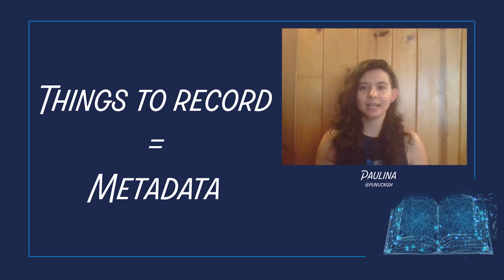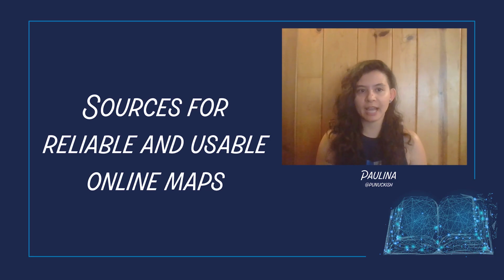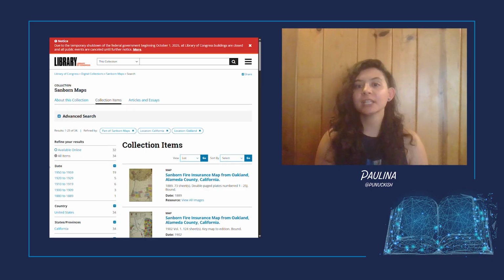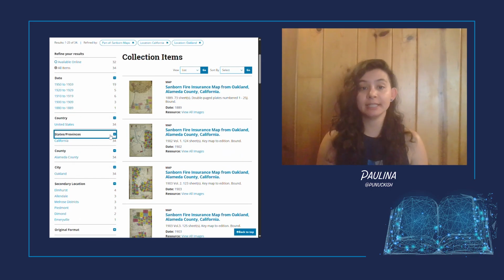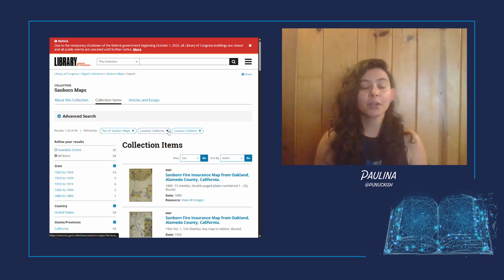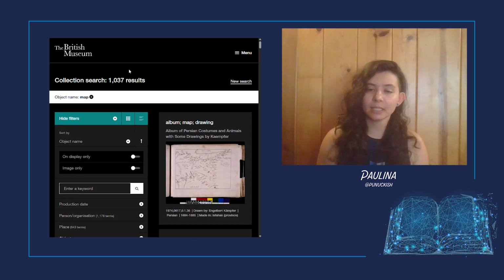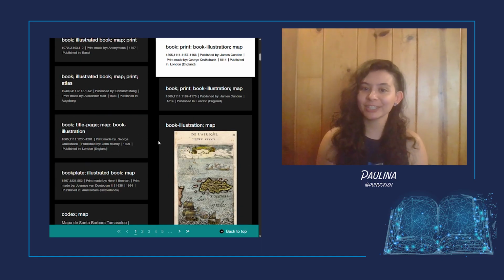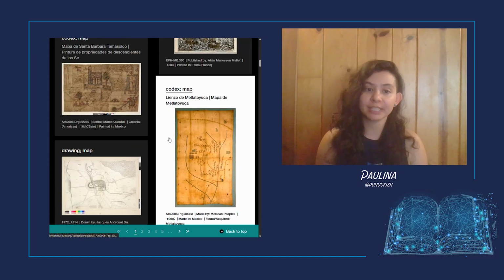With these features in mind, let's consider some online sources for reliable and usable maps. My experience looking for maps comes from an interest in examining historical ones to get an idea of what places looked like in the past. This search led me to some really cool sources, such as the United States Library of Congress, which has a wide variety of online accessible and downloadable maps that include extensive metadata outlining their use. Another option for older maps, but in the United Kingdom, is the British Museum, which also has a lot of metadata explaining the reuse of their collections and has records that go back farther in time.